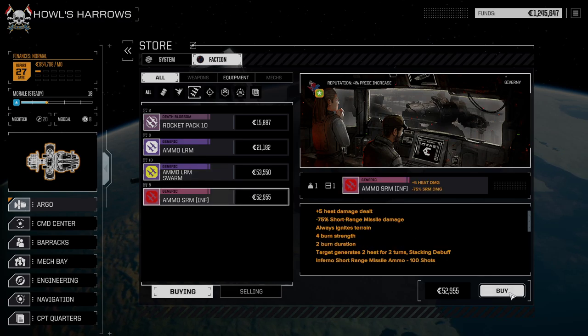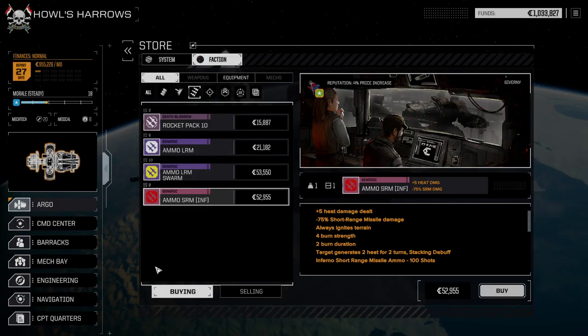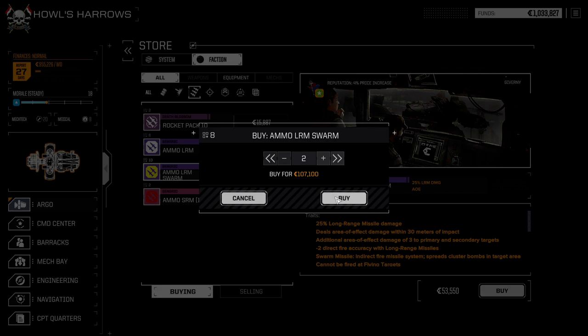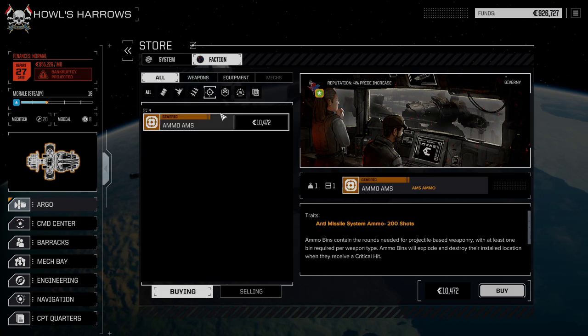Oh, and more Deadfire. Yeah, grab this. Grab this. I'm going to spend for 4 of these. I want them. I'm also going to buy, we'll buy 2, just in case I want to build with them. They are the full ton ones, which give us 240 shots, so that'll be a nice little additional. I love the faction shop. More ammo AMS.